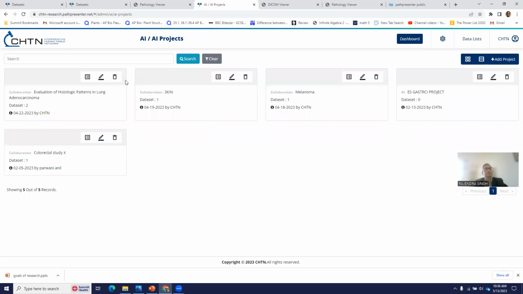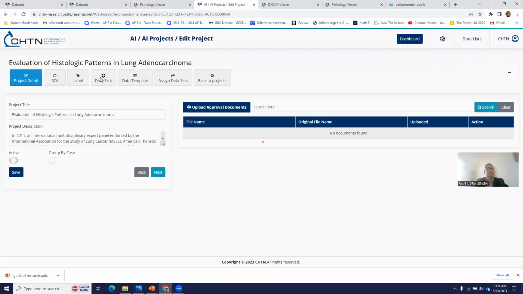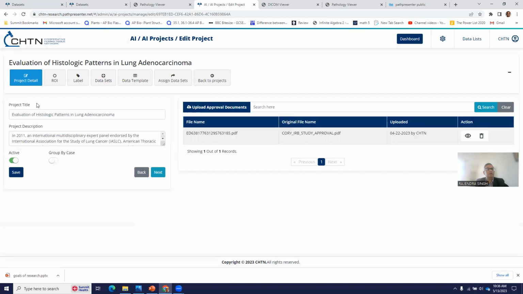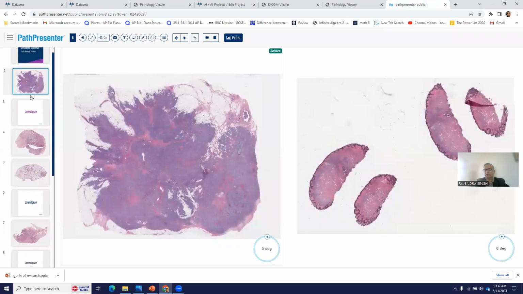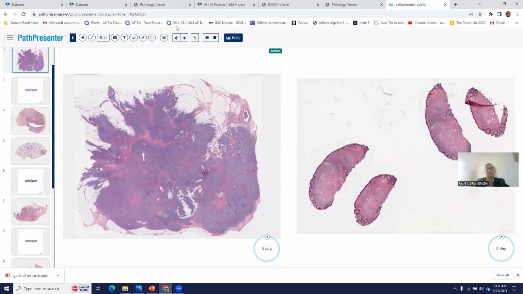an AI project. So for creating an AI project, they would have the ability to add in the project details. So this is the template for creating the entire data project. They can also put in any kind of education material they would like, like if they would like to invite other researchers, they could have this education material that they would like to provide to other researchers. And then this one, if they want to provide annotation guidelines, they would be able to then provide the annotation guidelines.